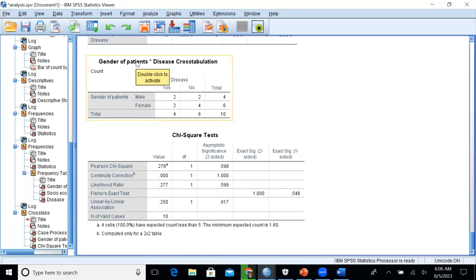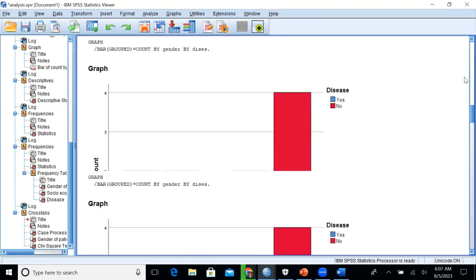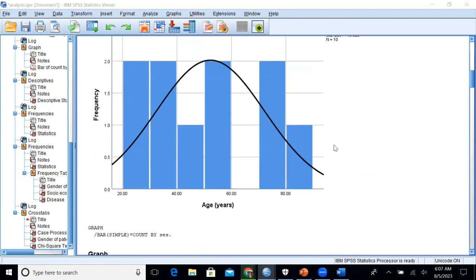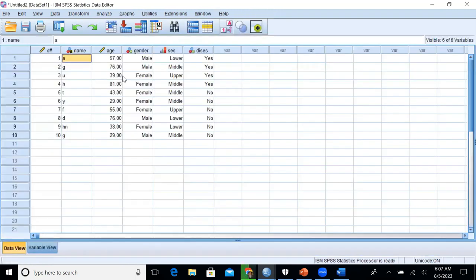So it was all about basic statistical analysis using SPSS. My main focus was on data entry, in which I gave you the tips on how to enter your data, and ultimately now you can analyze your data at a basic level. So if there is any question, you may ask, please.